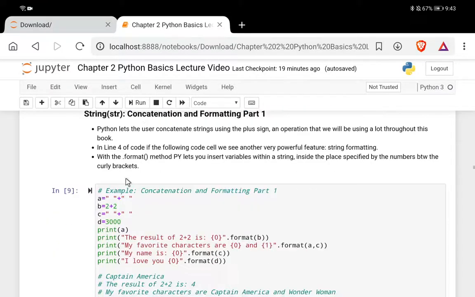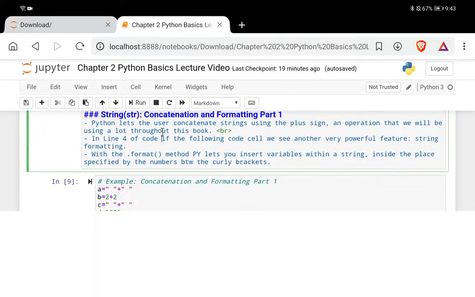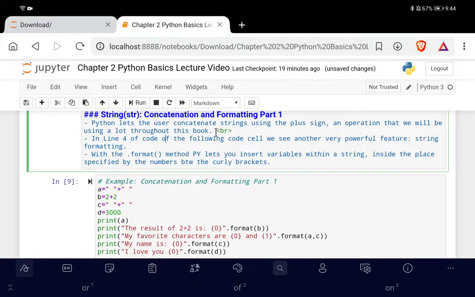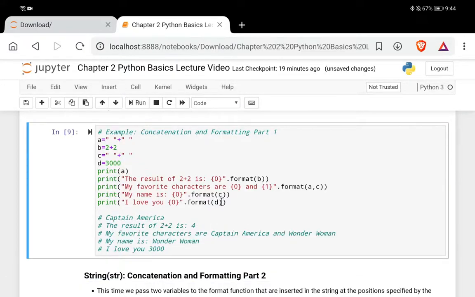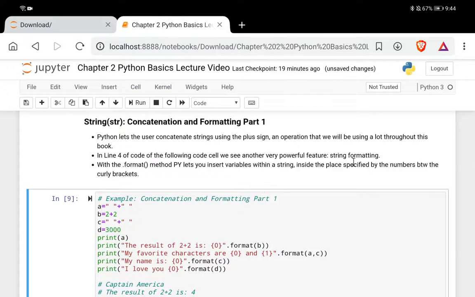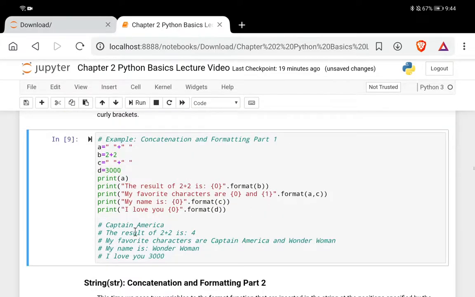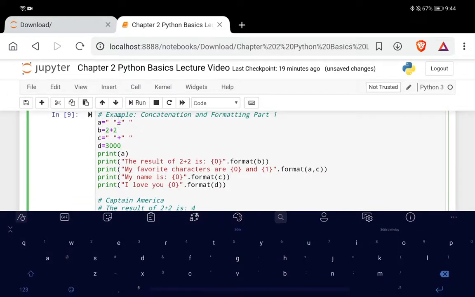In line 4 of the following code cell, we see another powerful feature, which is string formatting. So in this string formatting, I have Captain America and Wonder Woman, so let's just type in these things.